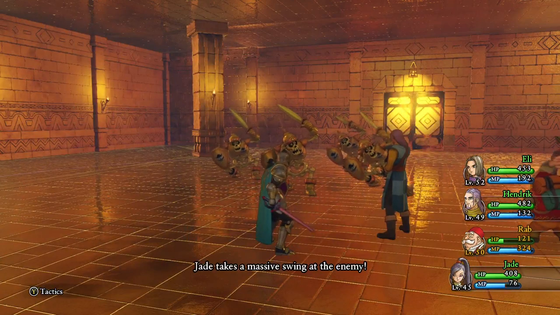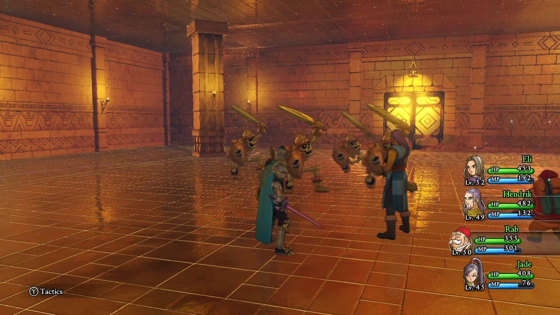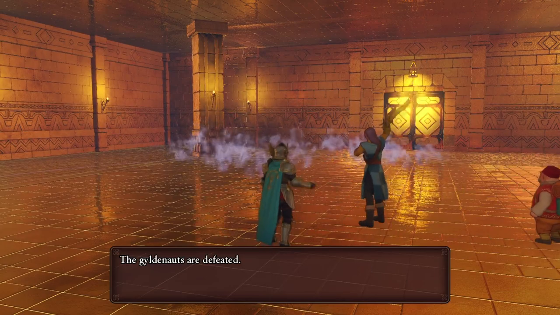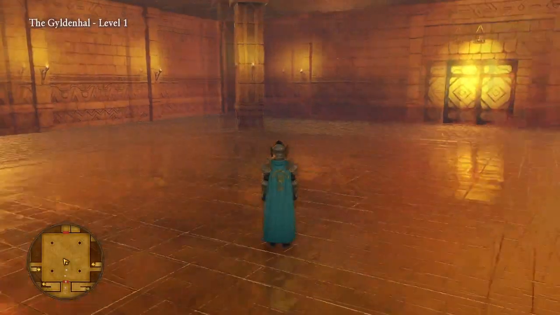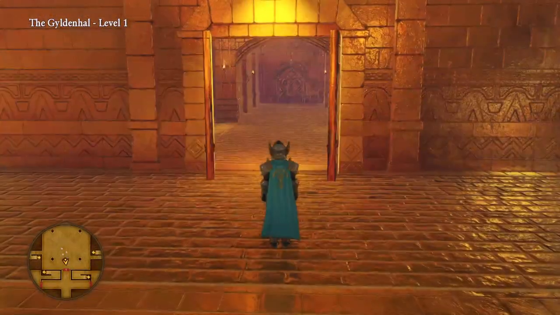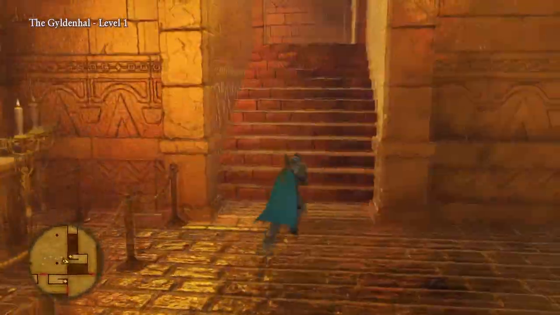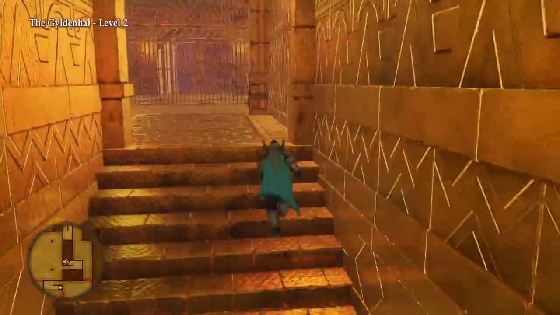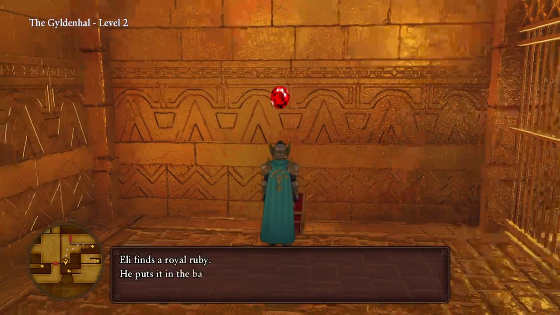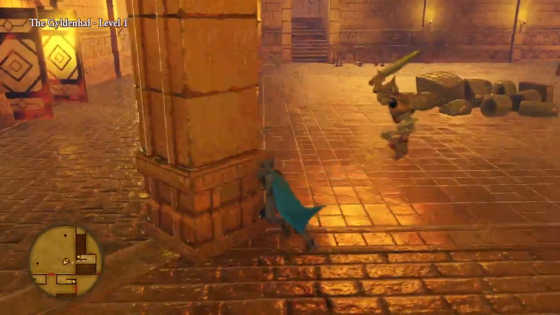Rab needs to heal. There you go. No bother. Okay, let's see. That's the door we came in. Okay, so let's go up here. See what we got. Better. Oh, treasure chest. That's why you explore. Royal ruby. Okay. I don't know what that's for, but probably for the crafting table. Let's check on the other side too.